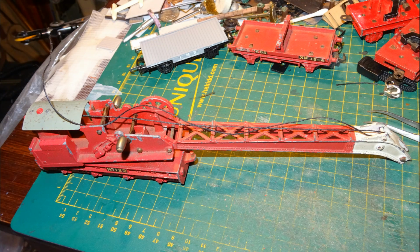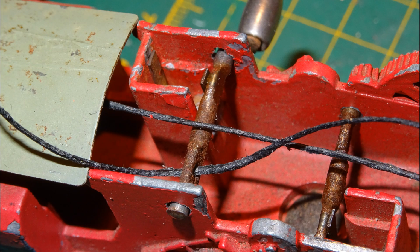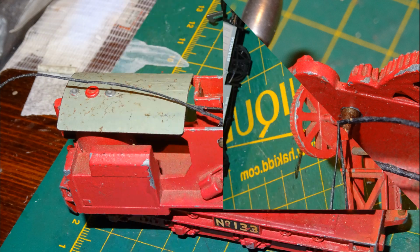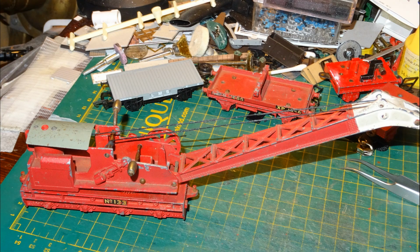The thread now needed to be attached to the winder. I passed the thread through the hole in the end of the winder. Then I tied the thread off to the winder at the hole. With the excess thread cut off, I was now able to use the winder to raise the jib.